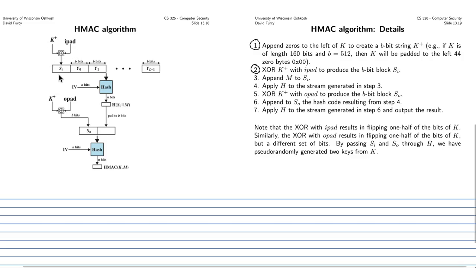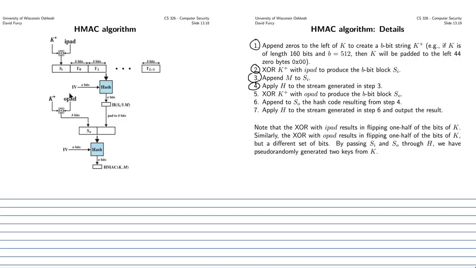We're going to call the result the B bit block Si, for the input S block. We're going to, in step 3, prepend this block in front of the message M, which itself is broken up into blocks as we talked about before. So now we have a new message M prime with a preliminary block inserted in front. We're going to hash that using some initialization vector of the appropriate size.